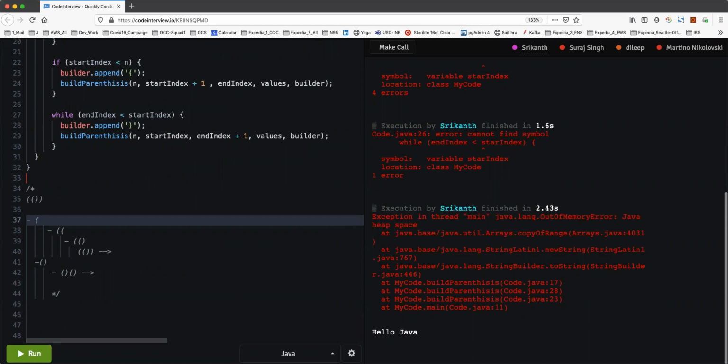So maybe you can just do a quick check and see, okay, if your n is something like 2, and your start index was 2, your end index was 2, what should happen now? From this state you have a while loop until your start index is less than, and you're continuously calling it. Maybe that can also be helpful at times. But overall it was good, though I think you need some practice on this.